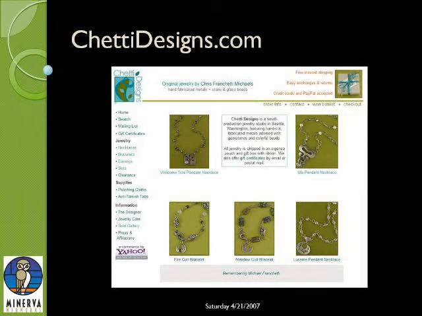So silly as it may seem to you at first, you need to write a very long description describing the necklace in detail, describing what's unique about it, the kinds of metals that you used, and all that sort of thing. That way the search engines will be able to index it very well. And that way all the people on the web who are searching for it can end up finding it. And then once they see the picture, they'll know exactly what they're getting.